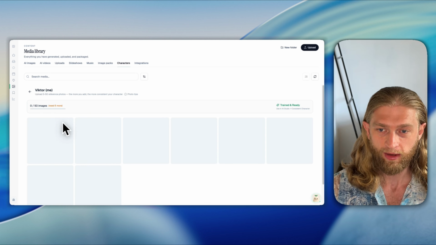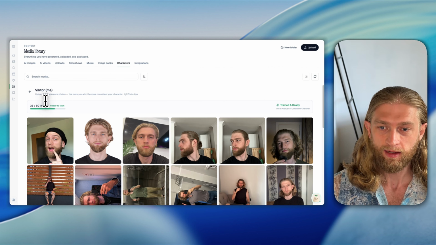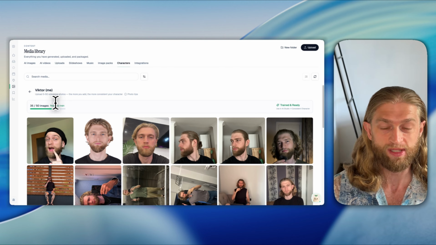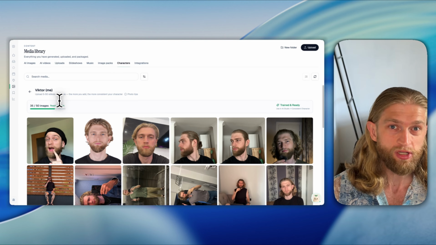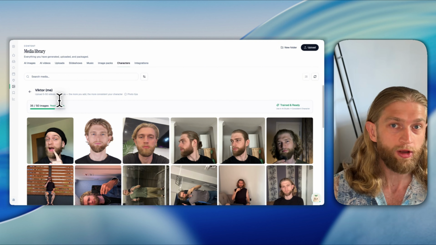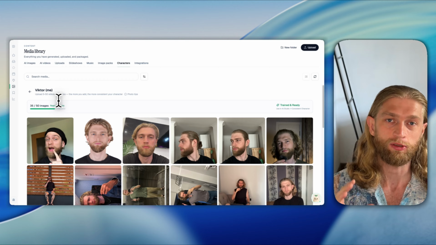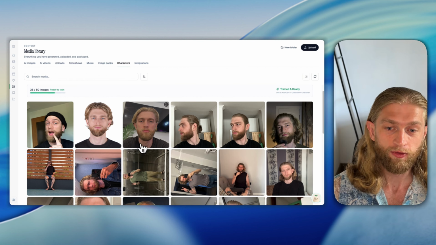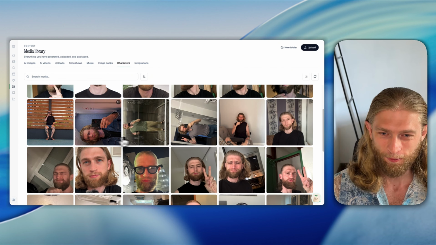I've already pre-trained my character and attached 35 images. You can get started with as little as 5 images and attach up to 50 reference images. I do recommend providing at least 10 to 20 images, because 5 will work, but after testing it myself, it will not always look like you. So again, very important that you give all kinds of different pictures. As you can see, me being in all kinds of different positions here.